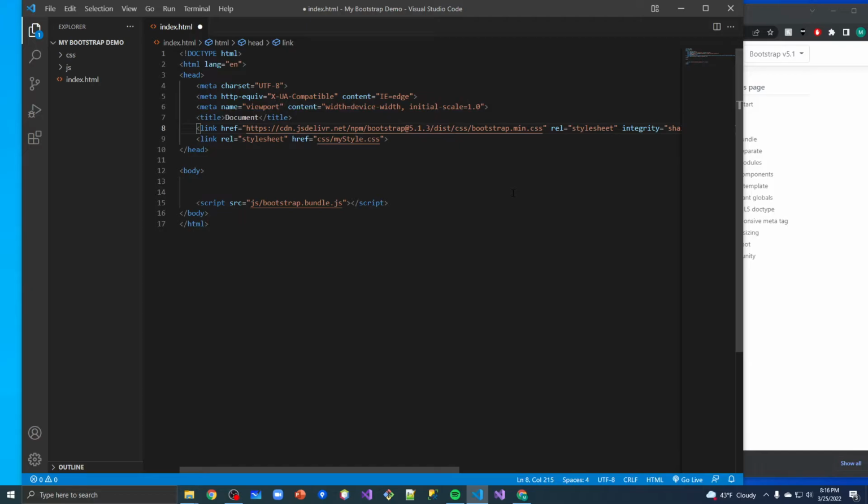Well, how does that help us? Well, one, their server might be faster than our server. Their server might have mirrors all over the world that makes it faster and more reliable if one of them goes down. Also, if we're paying for our bandwidth, when the person loads our page, rather than coming to our server and having us pay the bill for delivering our Bootstrap files, it's delivered for free from this other web server that's out there. So that's a big advantage.